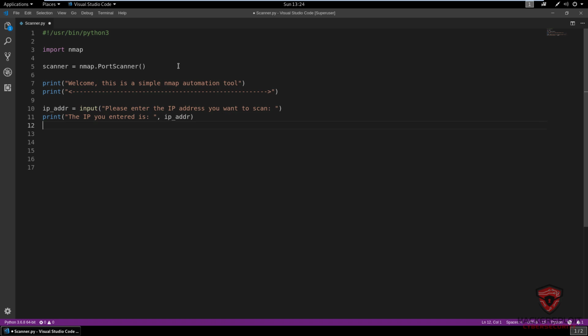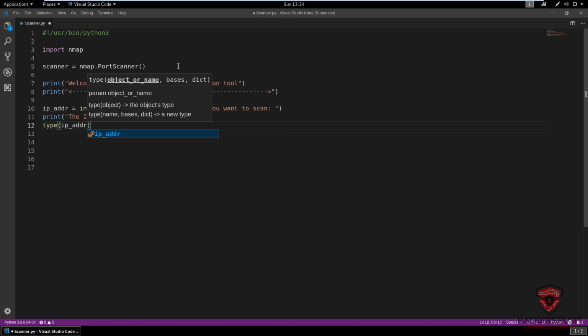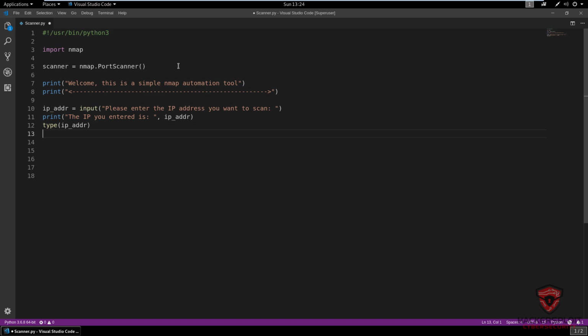All right, and the type is going to be that of the data that the user inputs. Of course, we're going to be sanitizing the input to make sure that no other pieces of text are entered, because if the user enters any strings here, it'll really not be helpful.